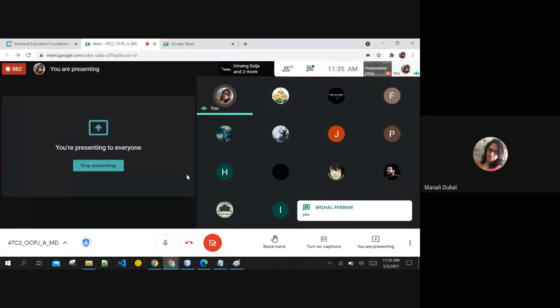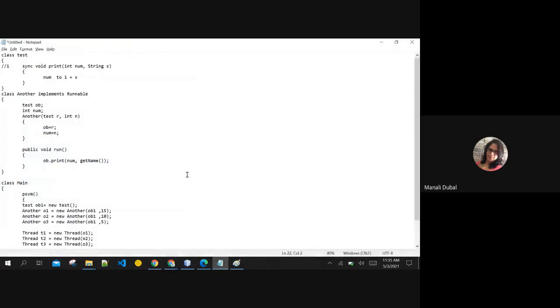Once you try this, you will be able to see how multi-threading is implemented in the real sense and how synchronization is working. And if it is not working, then what will happen? It is a smaller subset of producer consumer because in producer consumer you will need one more class as thread for accessing the same resource. Here we are implementing only one class, that's it. Another class is only implementing or accessing the resource. That is your test class.